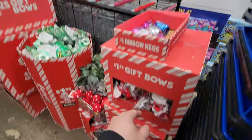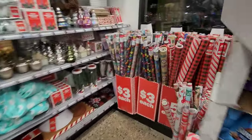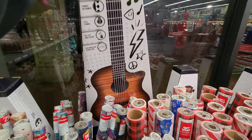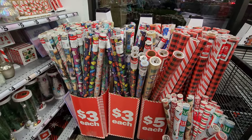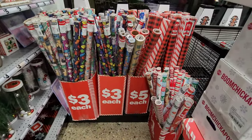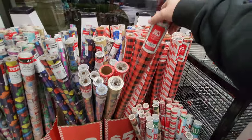They've got bows, ribbon, shopping carts, guitars — guitars?! There's no way that's $5 or below. They do have some things that are more than $5. They have wrapping paper — $3 and some that are $5 — but these are the big bulk pack rolls. There's Nate's sweater wrapping paper. You can make all your presents look like Nate's. Tetris wrapping paper too. No Christmas Story wrapping paper though — I'm kind of bummed about that.